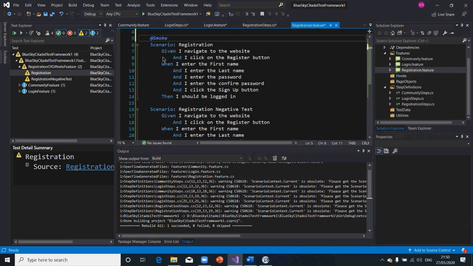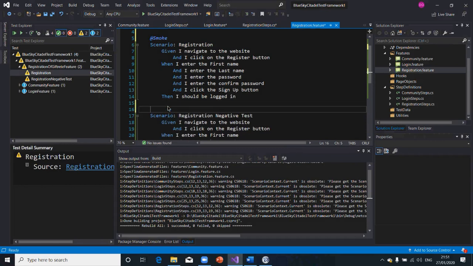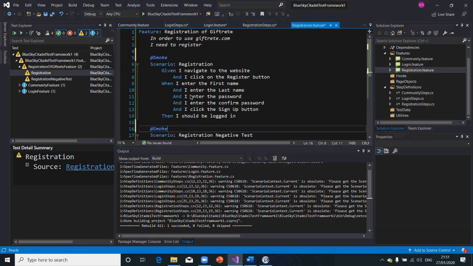So basically, what this means is that I am tagging the registration scenario. In the context of this particular scenario, that means the other scenario is not tagged. So when I want to run smoke, only this one will be run. Or, if I want this particular scenario to also be in the smoke test, I need to write something like this. That means both of them will be included in the smoke test.